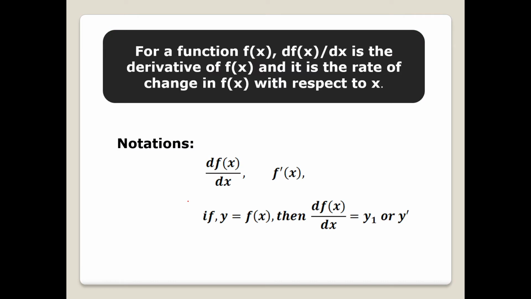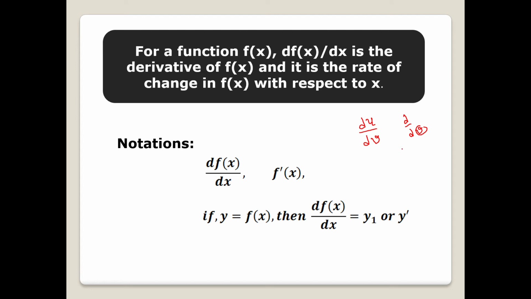Here are the notations. See, what is differentiation? Differentiation is nothing but change in one quantity with respect to some other quantity. If I have two quantities, suppose U and V, so change in U with respect to V will be given as du by dV. Here d by dV is the operator. That means we are calculating change in some quantity with respect to V.